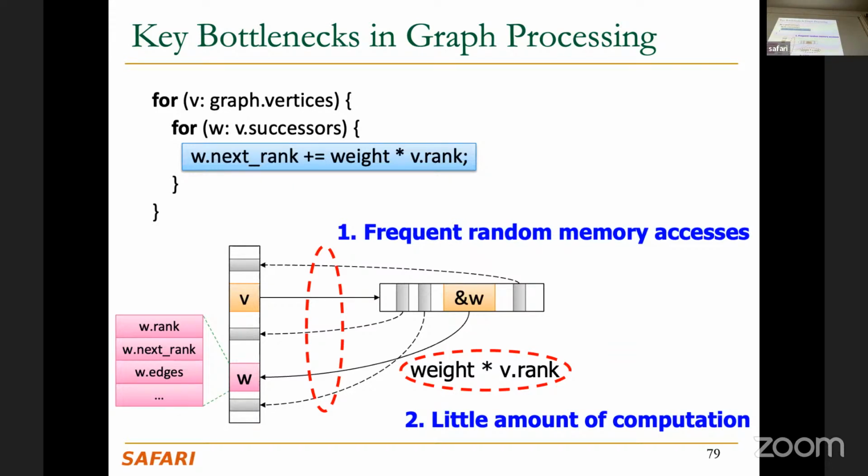But one problem is that graphs are huge, and also they are very irregular. They are very sparse, because if you think about the users of a social network, each of the users may have different followers or friends or connections, but not everyone is connected to everyone else. And also the number of connections of each of us might change a lot. There are people who are very popular and have many, many friends or followers, while other people just have a few, right? And this makes the graph itself very sparse.